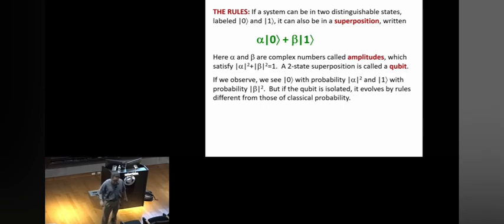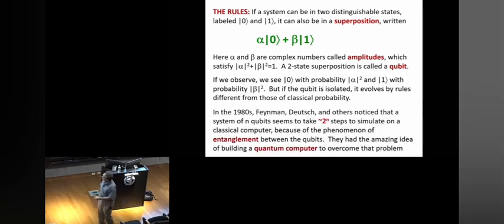And so it was not until the early 1980s that a few physicists, most famously Richard Feynman, if you've heard of him, and David Deutsch, started saying, look, if nature is giving us this computational lemon, why don't we make lemonade out of it? Why don't we build a computer that itself would be made of qubits, that itself would take advantage of this exponentiality of amplitudes and of entanglement and of interference among the amplitudes.